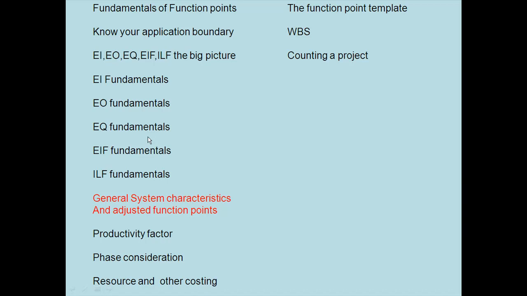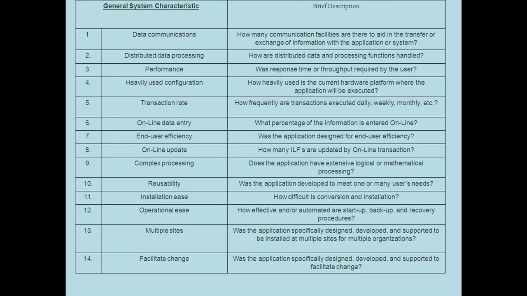Now that we have covered the 5 important fundamentals of function point, let's move ahead and try to understand something called the GSC, or the general system characteristics for function point. When we do estimation, any kind of estimation, other than the internal files, the external files, the data processing, the logic, there are something called external factors.